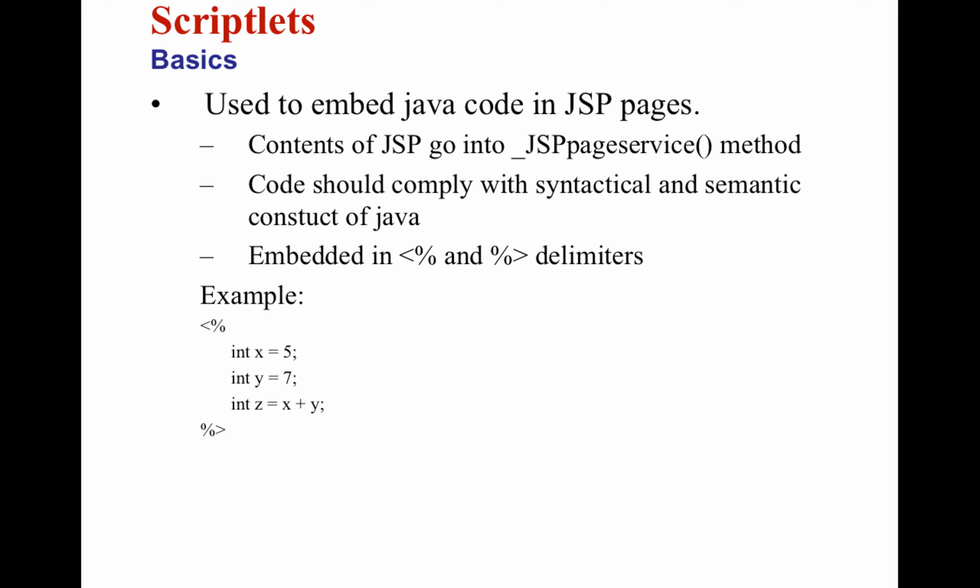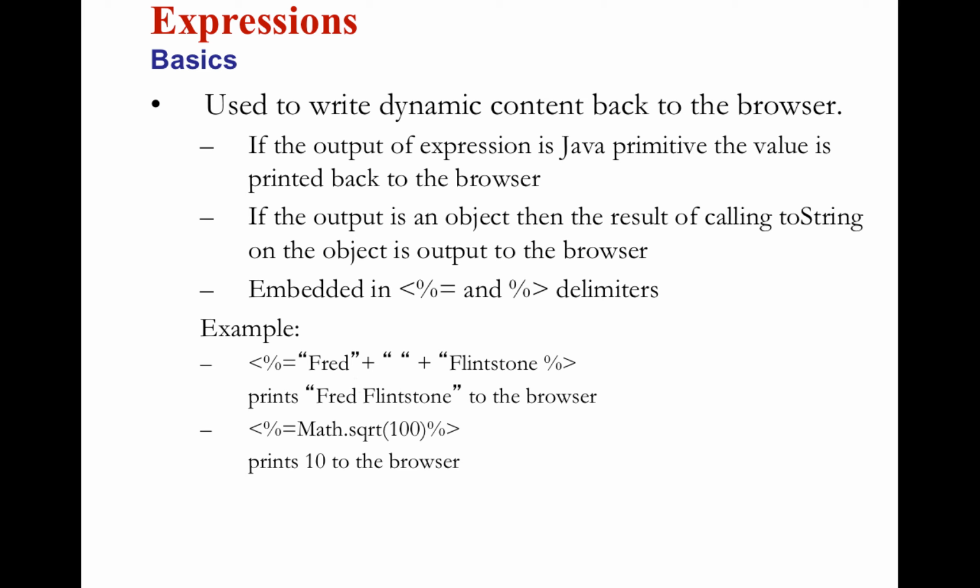So the content of the JSP page goes in here. The code should comply with Java, syntactically and semantically, and we embed it inside of these. These are the delimiters for it, or I call them tags. So you look at this, with an integer, and go, well, this is a declaration. Yes, you can use this interchangeably. You don't have to use the declaration tag. You can just use the plain old basic scriptlet tag.